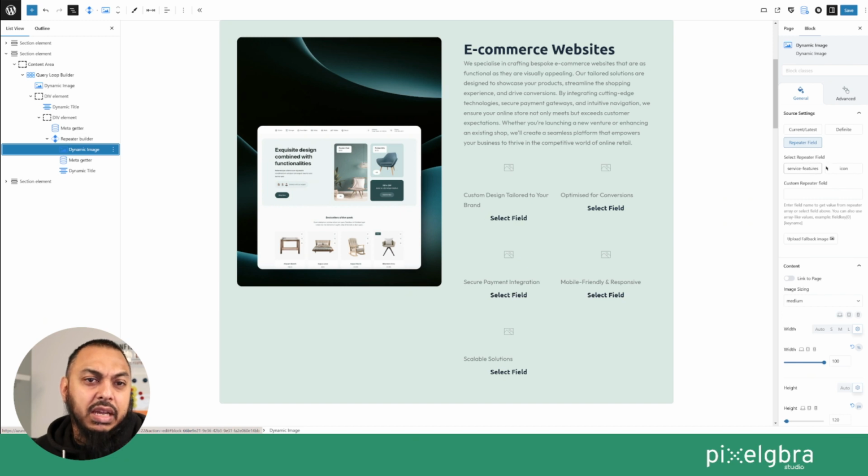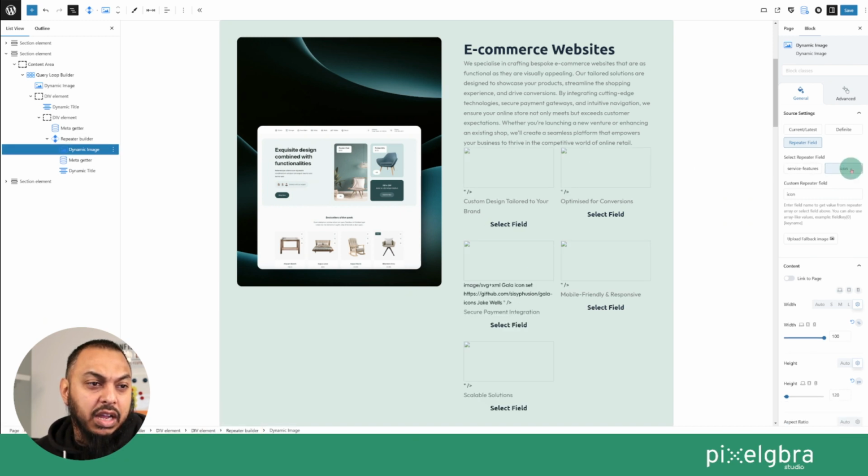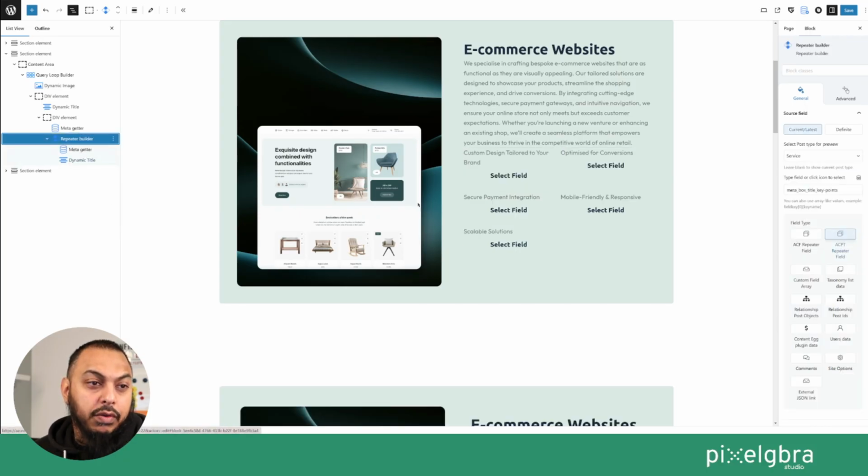Let's see if the image can be a repeater field. Yes, it can be an icon. Does that work? Ooh, we've got a problem. Image and icons don't work. So it's unlikely for me to be able to use this image block. Let me delete that. Now I've got rid of that.